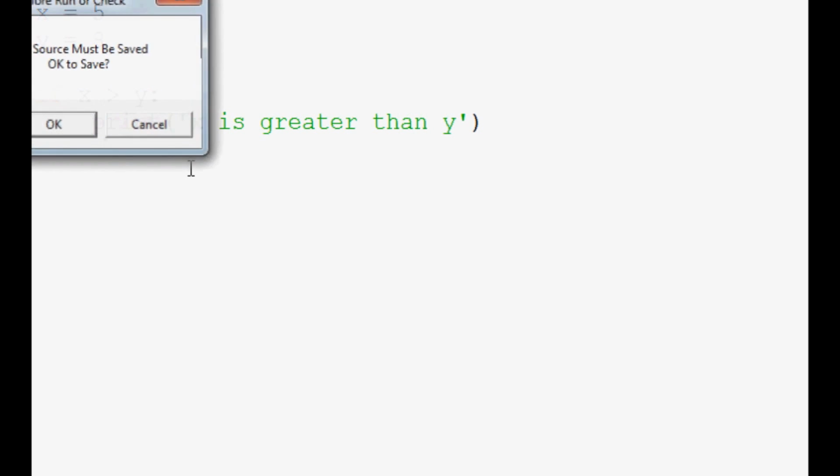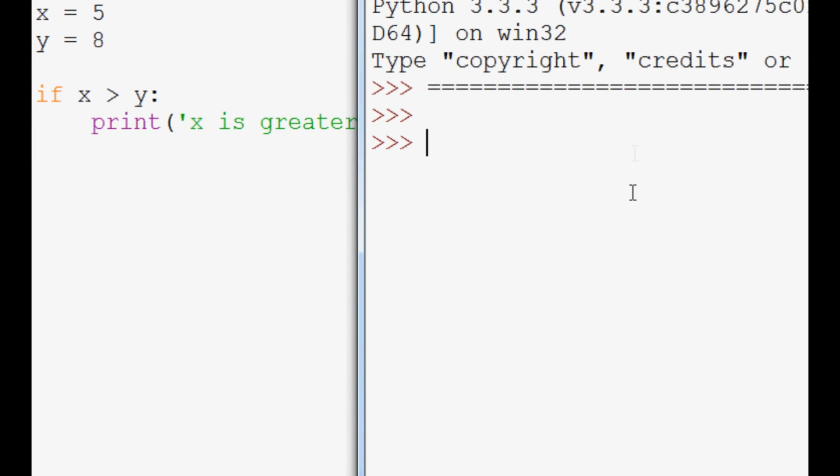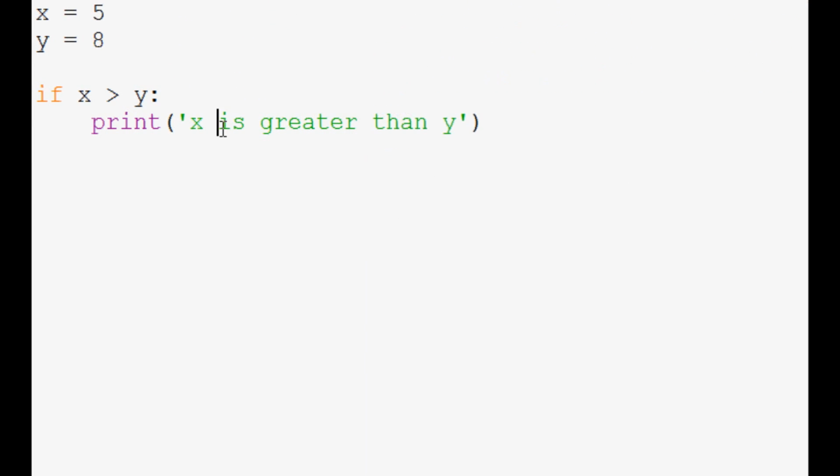To start, let's say x equals 5, and we'll say y equals 8. A basic if statement would go something like this: if x is greater than y, colon, enter, and it'll just go down here for you, print, if that's the case, x is greater than y. We can save and run that, and we would see here, if x was greater than y, it would have done something, but that's not the case, so it did nothing.